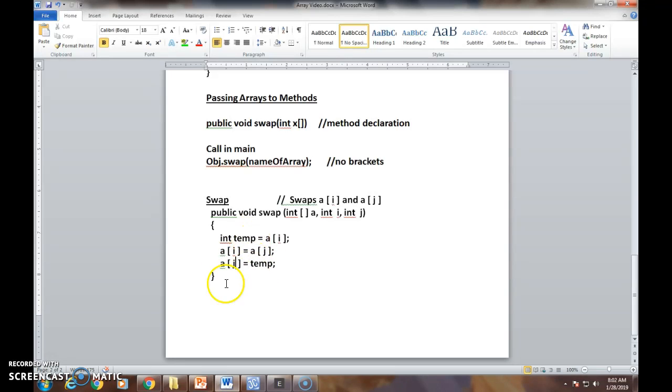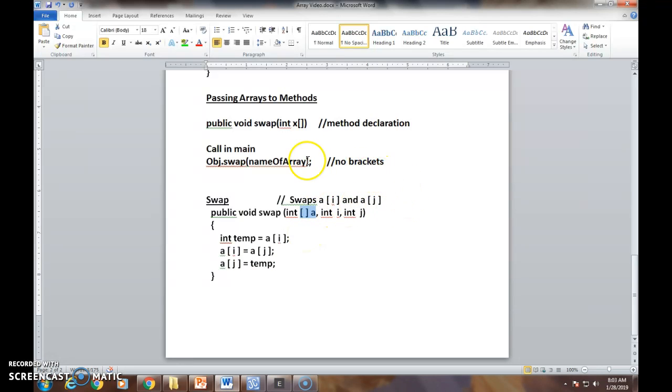And notice there's no return. It's void because remember arrays are passed by reference. So any changes I make to A affect the array in main. Since this is passed by reference and it's coming in as A, any changes to A change whatever array was passed in from main.